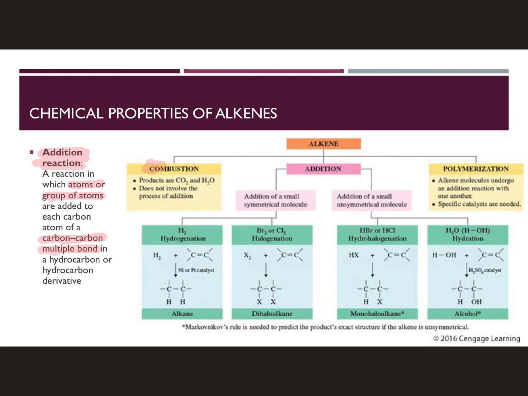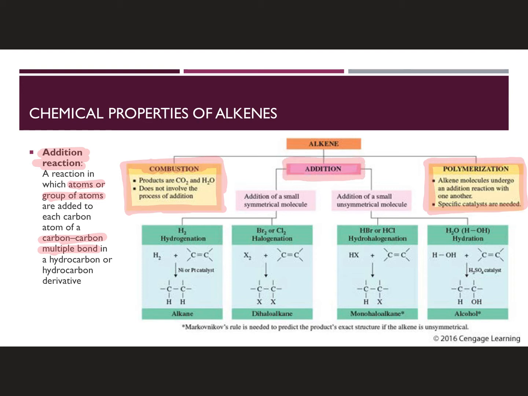We can still have combustion, so we can still burn alkenes. We talked about this in detail with alkanes, so we're not going to go into detail this chapter. It's really the same thing. Polymerization is where you start linking several molecules together in a long chain to make a polymer. This one is just an FYI. We're not going to go into much detail about that one either. The primary reaction we're going to talk about are these addition reactions.